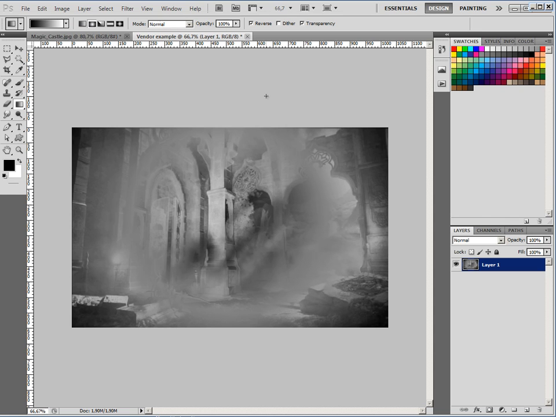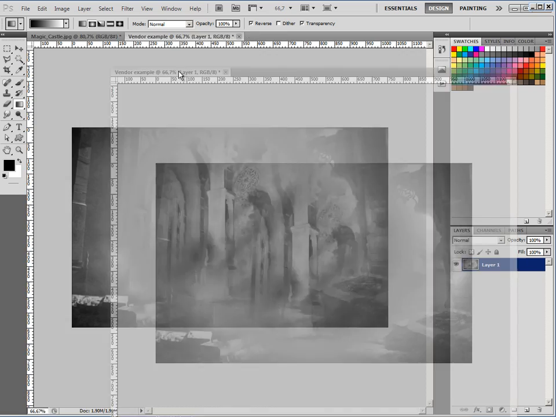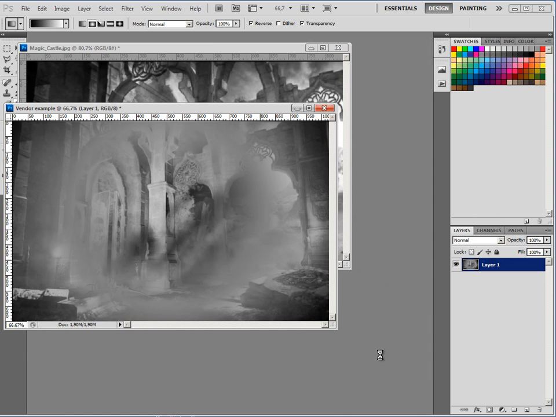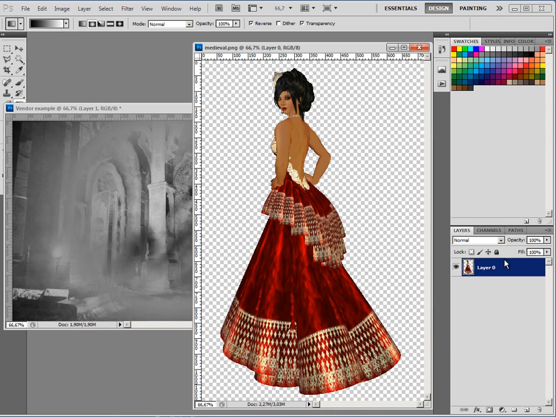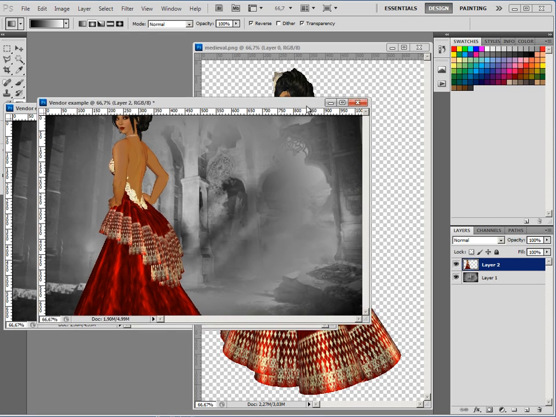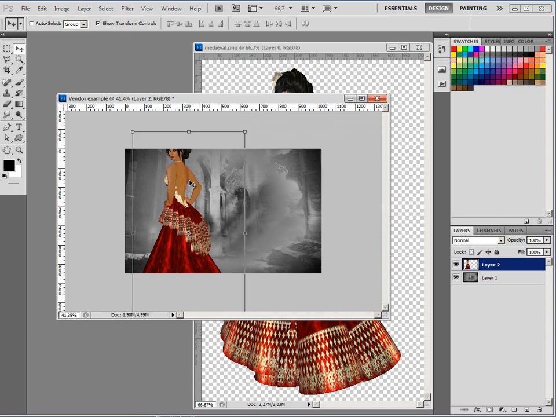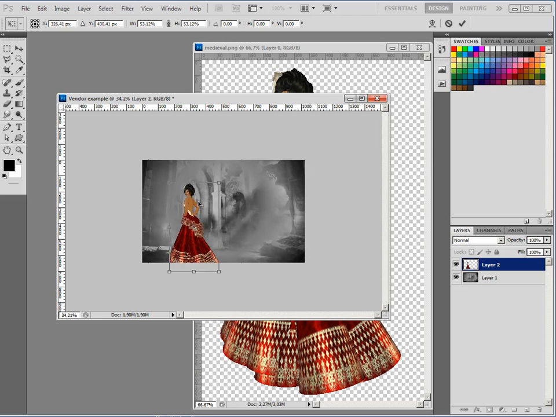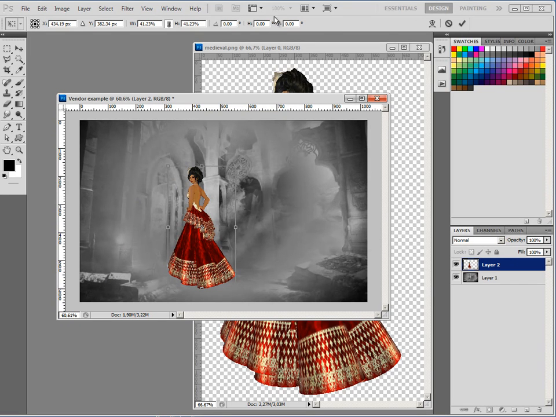All I have to do now is get in that picture of the model that I want to have on this picture. And let's have a look. There we go. And I drag in the model. There she is. I drag the layer to there, and if I hold my shift key, the aspect stays correct. I can also grab her in the corner and make her a little bit smaller. There, I'll put her like she's going through the door.